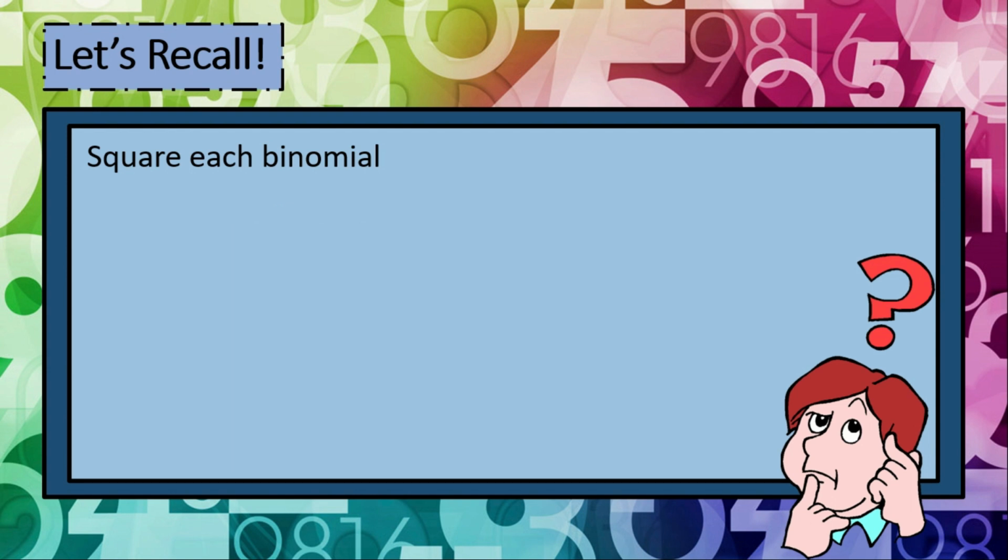Let's try to have some more examples. Suppose we're going to square 3n minus 4 raised to the second power. Again, we square the first term, that is 3n times 3n. The answer is 9n squared. Then to get the second term, that's twice the product of the first and last term. We have 3n multiplied by negative 4, we have negative 12n, times 2, we have negative 24n. And for our last term, we simply square it. That's negative 4 squared. The answer is positive 16.